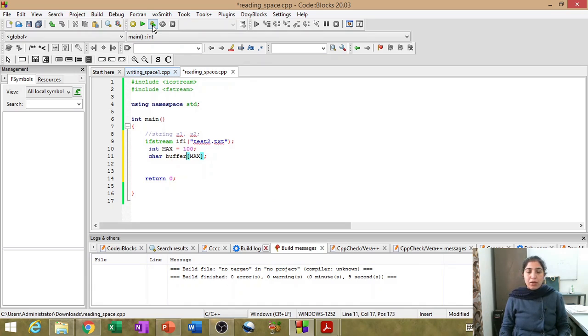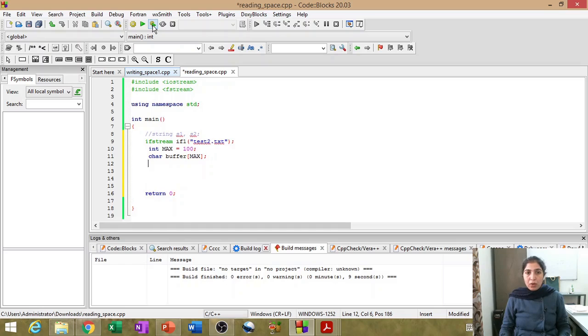The data which we will read from the file will be stored into this buffer. The maximum size of this buffer is 100 characters. And this is the file which we want to read, test2.txt, and it has been opened using an object if1 of class ifstream.